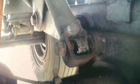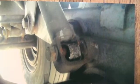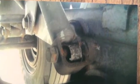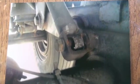Here we have a picture. Actually, this is a FedEx Express truck, and as you can see, the shock absorber on the back, all the bushings need to be replaced. What happens is that it elongates the hole, it rattles, and eventually the shock absorber falls off, and the rear end of the truck will dip down. Tires will rub on the frame, which is an out-of-service condition. That's just a maintenance issue that they just tend to let go.